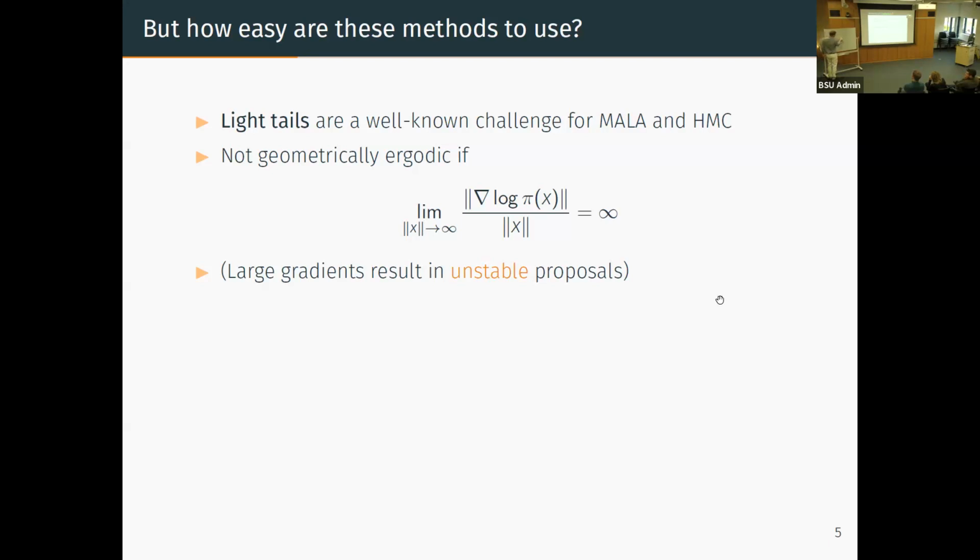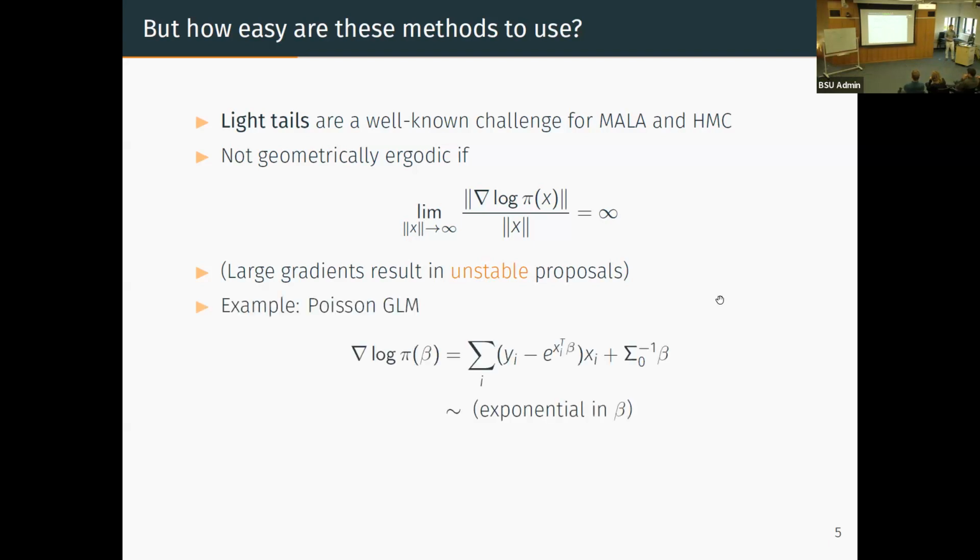So I have to choose an extremely small step size, if I happen to be out in this tail of the distribution where I'm at 100, to stop me from flying over here with my proposal. So this very fast changing gradient, if I use it in this way, is causing serious instability in my algorithm. And in order to control for that, I have to choose a really small step size and then just hope that I don't end up really far in the tails. And this instability is quite common in both MALA and HMC.